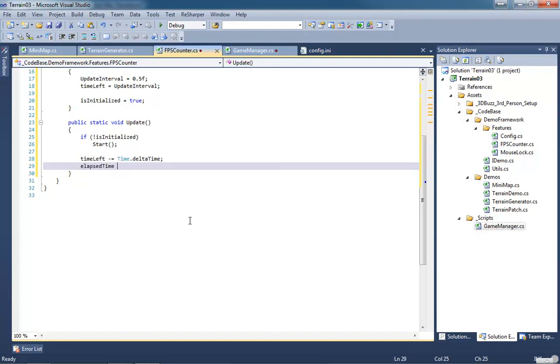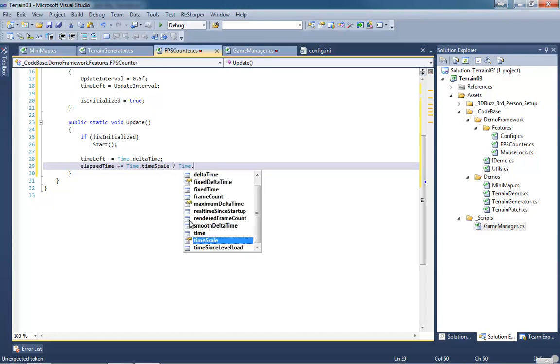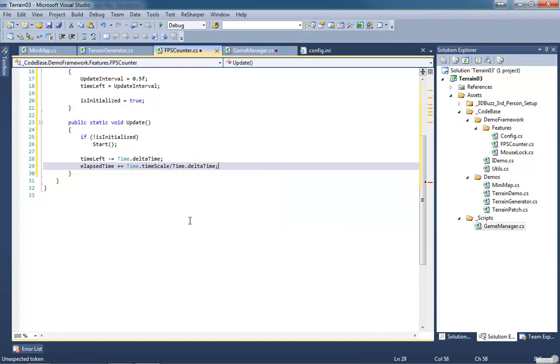We're going to take our elapsed time, and we're going to increment it by our time scale divided by our time delta time. Now we're doing this because it is possible inside of Unity to apply a scale to your timeline. So this will ensure that if your scale is at anything other than 1, it's being calculated in your elapsed time.